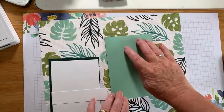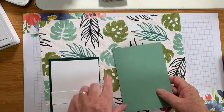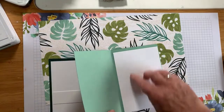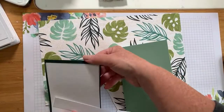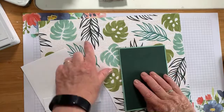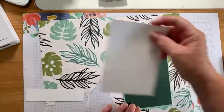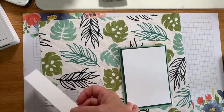And of course, I love all these greens, so I decided to take those and use them for my card. I've got mint macaron as my card base there. I've got a piece of white for my insert. I have got a piece of evening evergreen, which is one of last year's in colours and is still current. And then I've got a piece of white to go on the top, and a scrap of white for my sentiment.